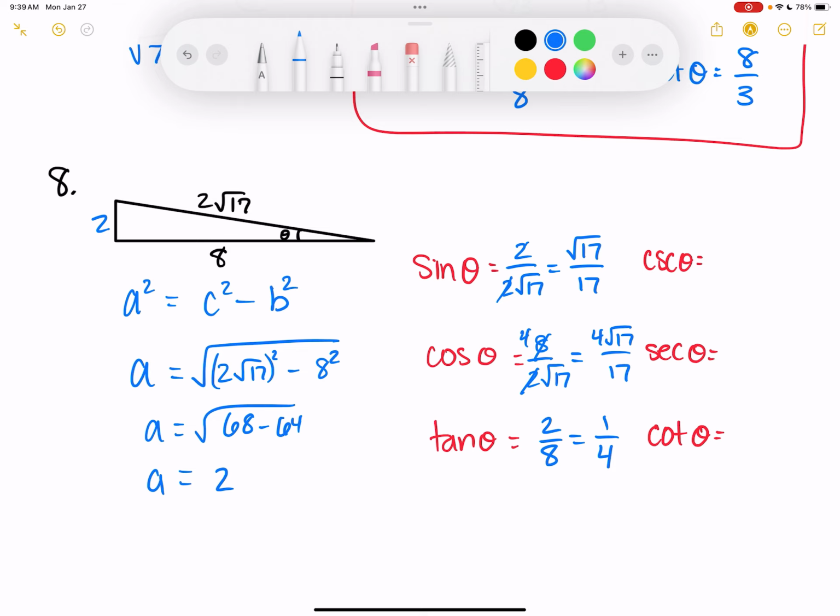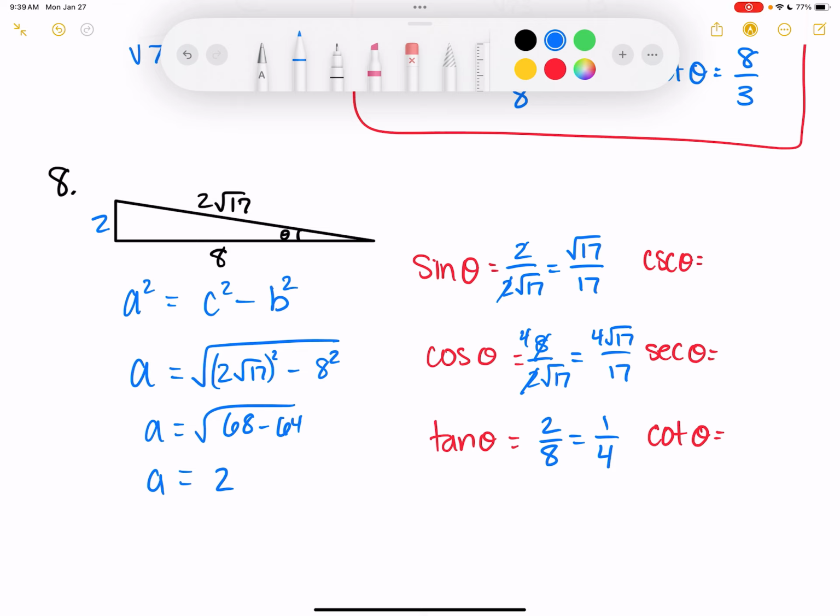Now, one thing I'm going to tell you when you're doing something like the tangent one that we just did: obviously all of these had things that reduced, but specifically with tangent, if in your head you're like, okay, I know 2 over 8 is 1 over 4, you don't need to write the 2 over 8. If you want to, you can, but you can go straight to the reduced number. Some years I also make the classes write that we're multiplying by the root 17 over root 17. I'm not going to make you write that, but if you need to help you remember, then obviously you can.